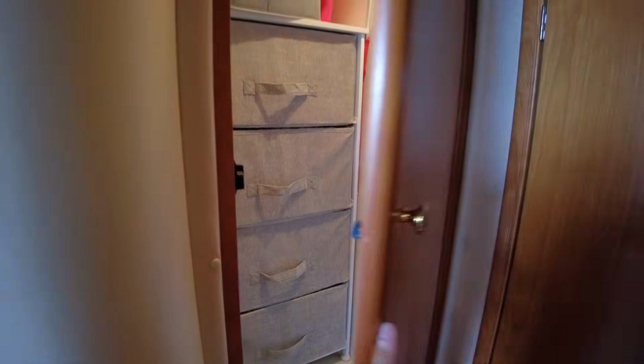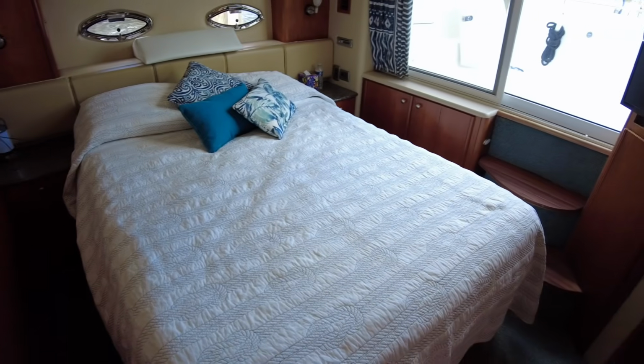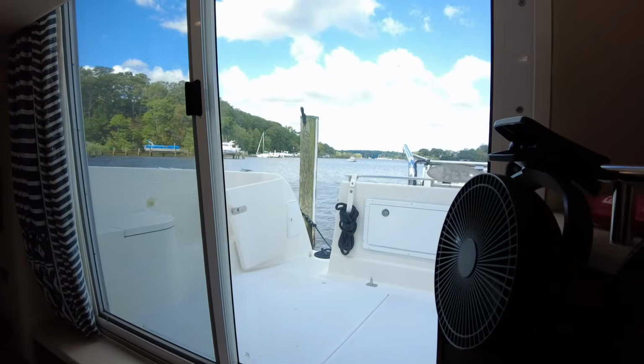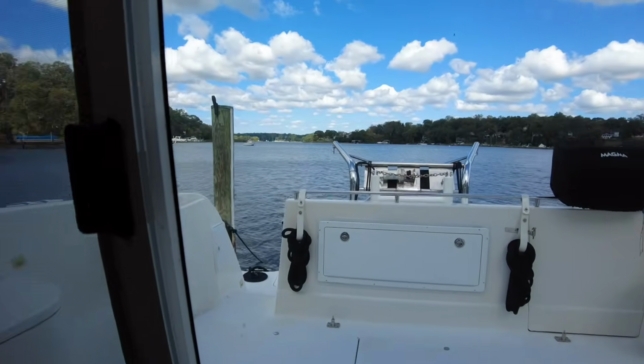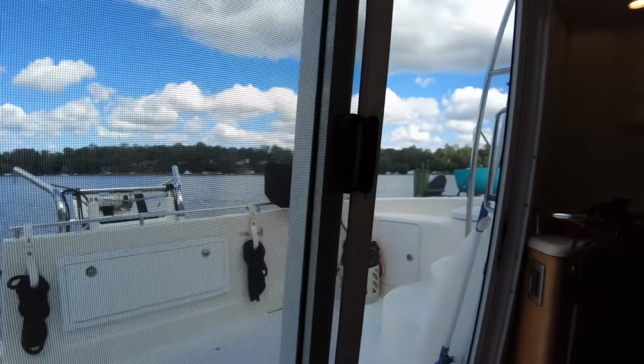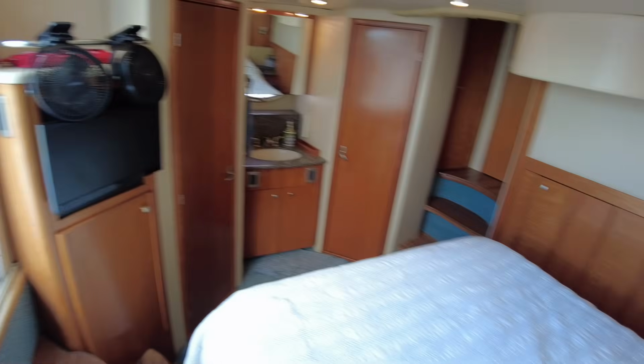So this is the hidden closet in the Meridian 408 and 459s. Don't miss this if you ever go look at the boat. You got to open the door. But this is a massive storage space, kind of a double closet hidden in this room. But I just think that Meridian's layouts are great. It's very smart. It makes it a wonderful long-term cruising boat. And the ability to walk around both sides of the bed. It's just comfortable. And, of course, you've got that view. I love it. Even today, even doing this video, what a view we have. Screened-in door, too. And so, obviously, lots of airflow if you are out at anchor.